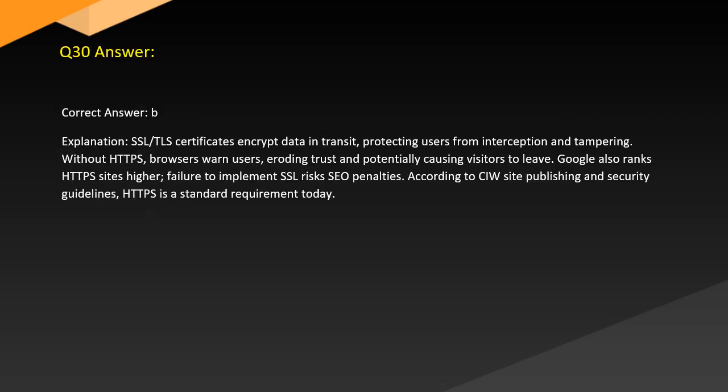Answer. Correct answer. B. Explanation. SSL certificates encrypt data in transit, protecting users from interception and tampering. Without HTTPS, browsers warn users, eroding trust and potentially causing visitors to leave. Google also ranks HTTPS sites higher. Failure to implement SSL risks SEO penalties, according to SEO, site publishing and security guidelines. HTTPS is a standard requirement today.